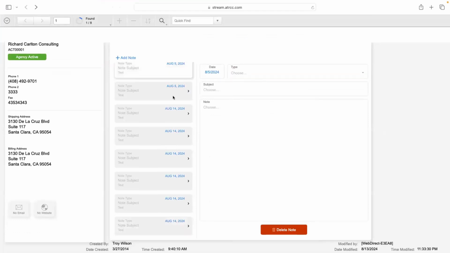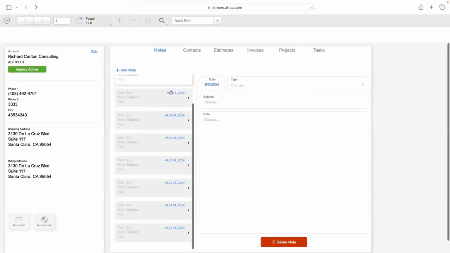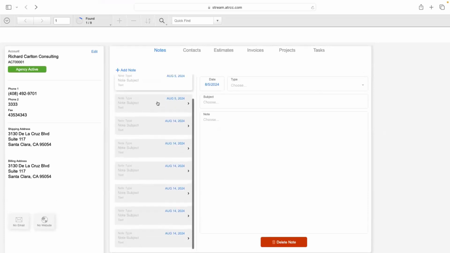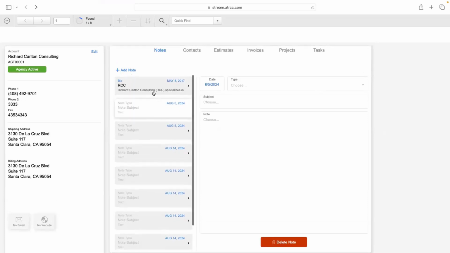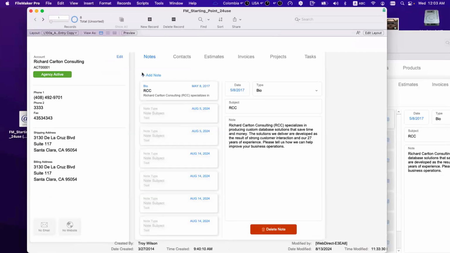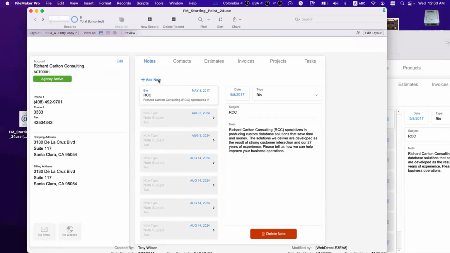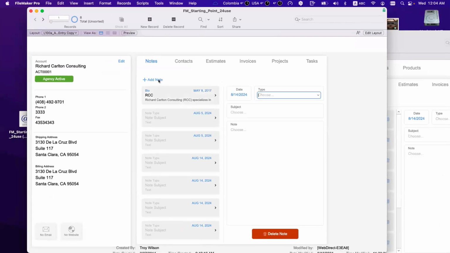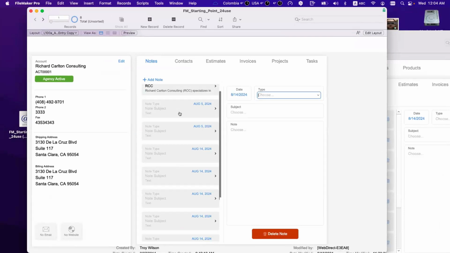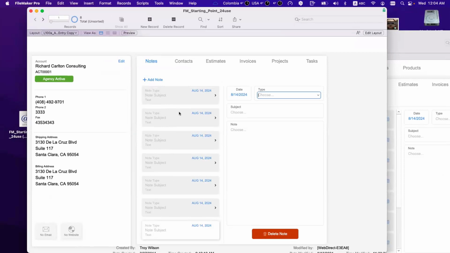You see, look at this. It's a big mess on the web. It's okay on clients, even though it's not the best. But I understand what the problem is here.